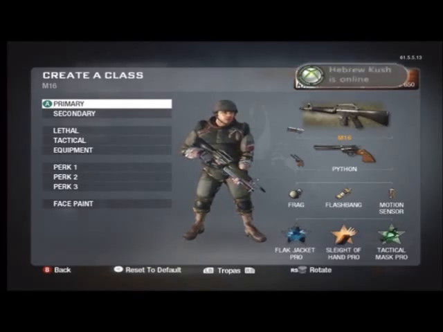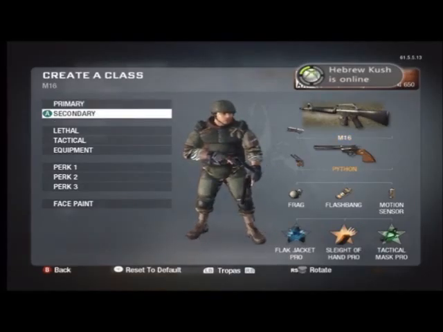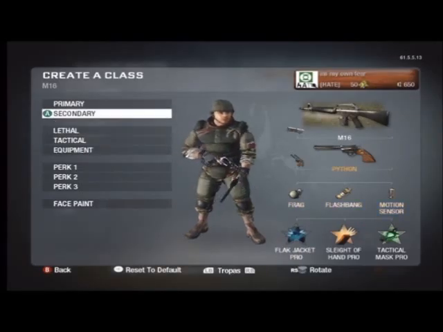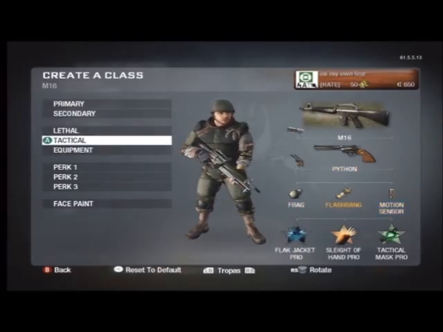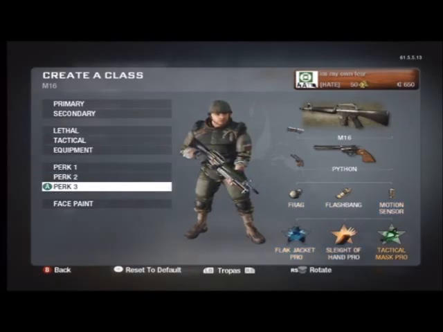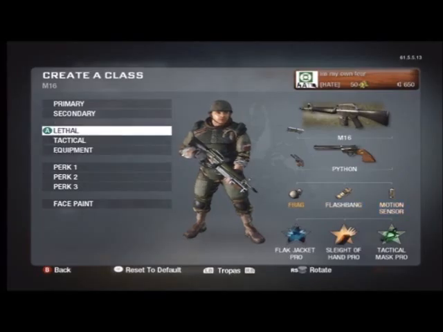I got my secondary with the Pythons. Boom, boom, boom, boom. And then, just like Mason, same thing here. The equipment will never change. That is one thing that will absolutely never change. My perk one may change, but perk 2 and 3, and then all my equipment, lethal, tactical, and equipment will never change. All that stuff will never change.